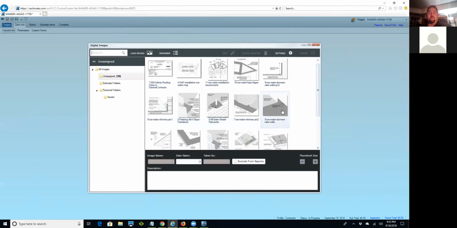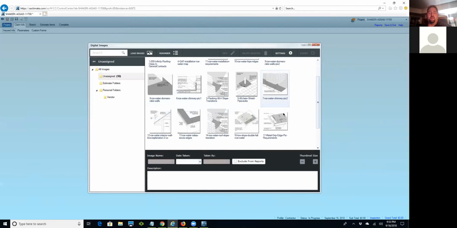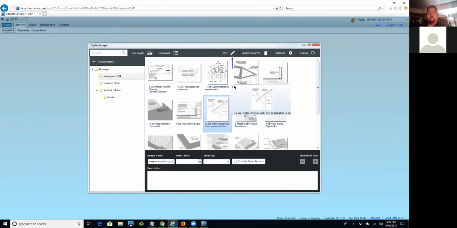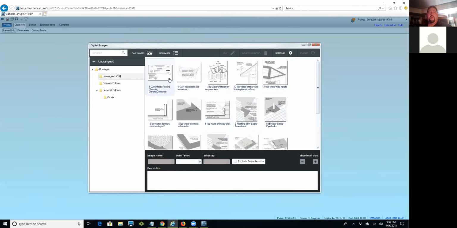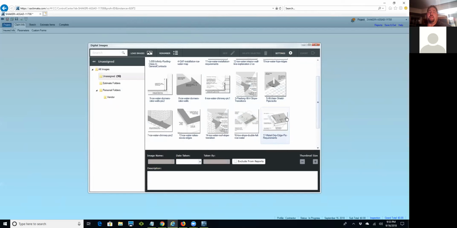So, let's see what else we want to do. Okay, I'm going to drop that here. Actually, that's drip edge. Oh, that's another ice and water shield picture. So we're going to drop that there. This is where ice and water shield goes in the colder zone. This is how it gets installed. Picture framing 24 inches past the interior heated wall. This shows ice and water shield on your hips. This shows ice and water shield on your step flashing.